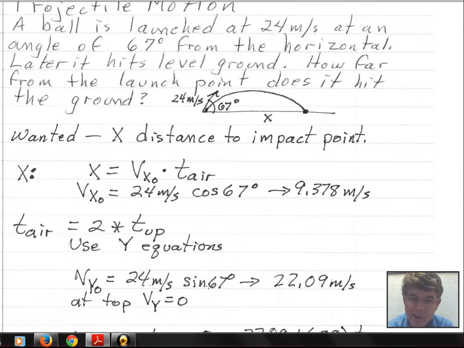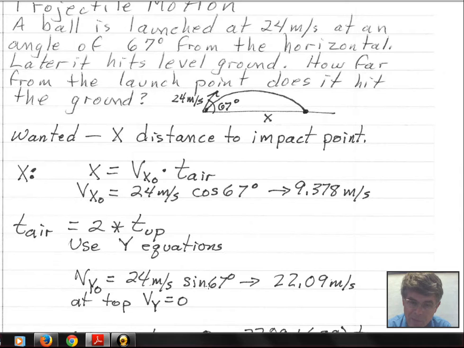To use the y equations, the acceleration due to gravity is in the vertical direction, the y direction, I'm calling it. We must have a velocity in the y direction from the launch velocity. It is illegal to use the 24 meters per second. That 24 meters per second is not vertical. And in our equations, we have to only use numbers that are parallel in direction. So the y equation here has an acceleration that's vertical.